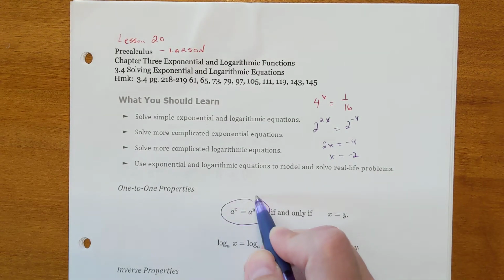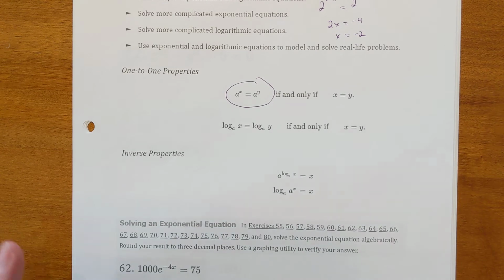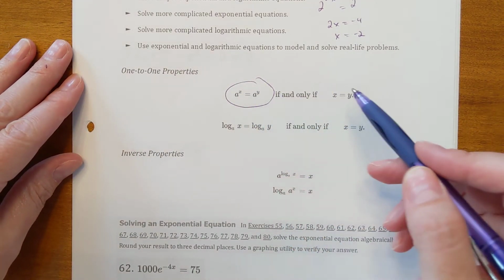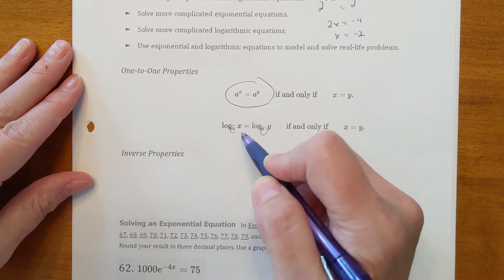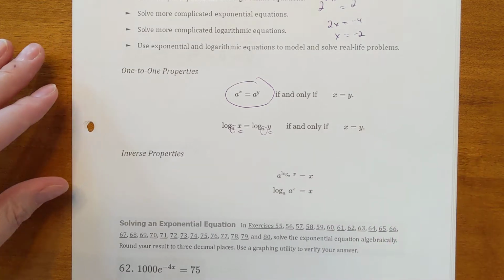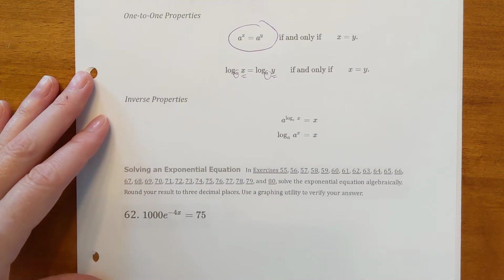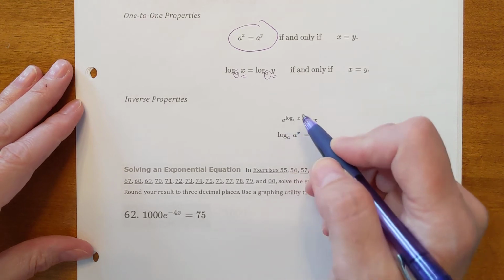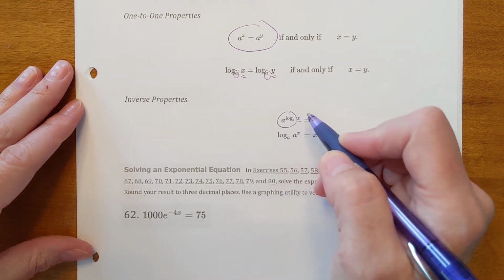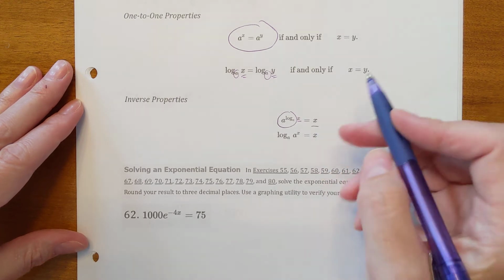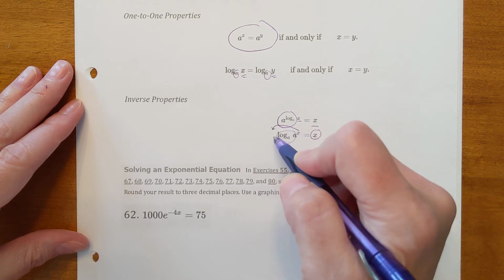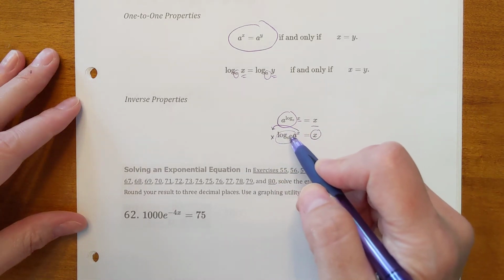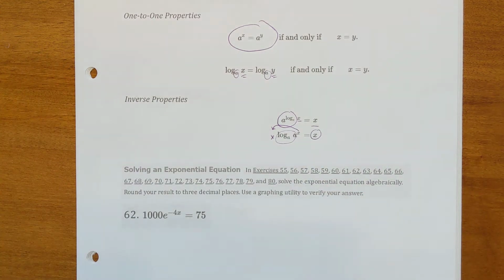So that's the first property that we're going to use today. They call it in this section the one-to-one property. If you have the same base, you can set the exponents equal. Likewise, if you're taking the log to the same base, you can set what you're taking the log of equal and just solve that. And then the inverse property, notice there's an a there and an a there. If there's an a in both places of a log of x, it's just x. Likewise, if you have an a and an a to the x, then it's just x. Or like some of the students like to say, you pull the x in front, and then you have the log of a to the base a, which is just 1. So it's just x. All right.